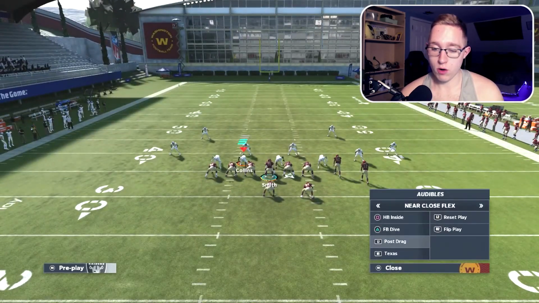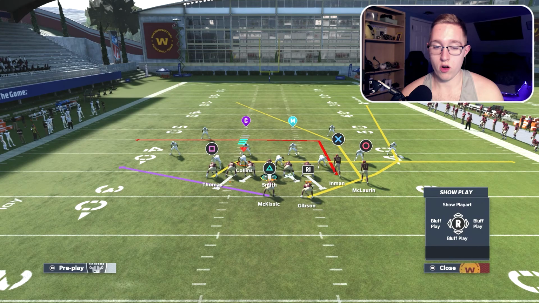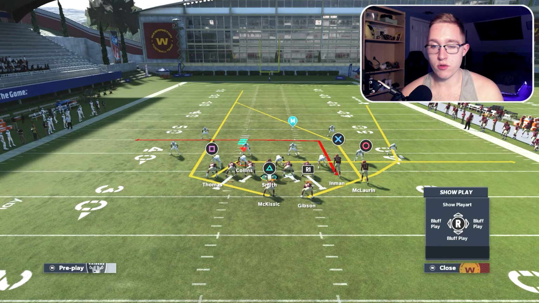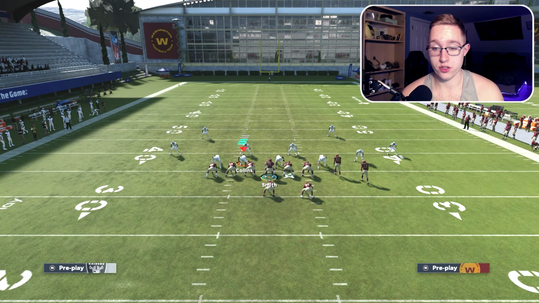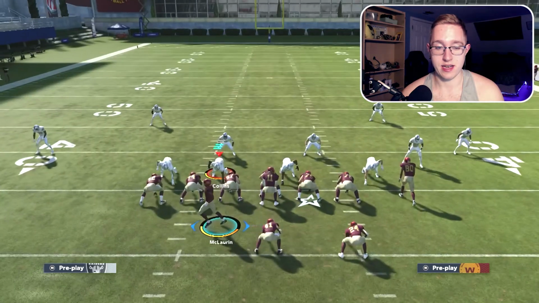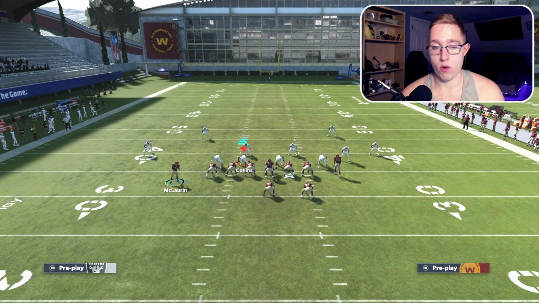So the second one we're going to do for post drag, you're going to start it off the same, streak triangle, but this time what you're going to do instead is you're going to put X on a hitch, which is triangle, X, and R2. And then we're going to take this O route right here, which is Terry McLaurin. We're going to motion him out to the left side, and we're going to put him on a slant, which is triangle, O, and right on the right stick.